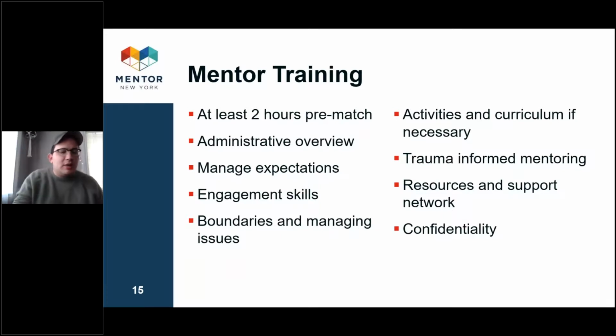Second, really basic engagement skills, especially for young people who might not have developed those social skills that we develop as an adult in some of the work settings, where we have to deal with meeting new people and navigating that. Spend time to break down those really basic engagement skills like active listening, conversation skills, asking open-ended questions, that type of thing. And then again, the boundaries of managing issues.